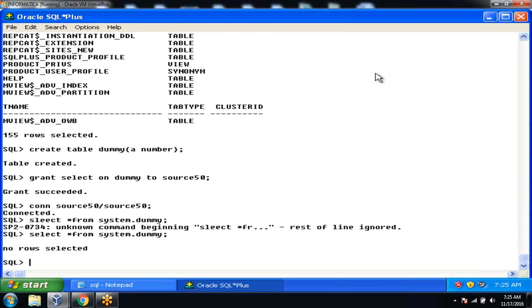So instead of writing system, if I am able to create a public synonym, I need not specify the schema name. I will show you. I'm connecting to the admin user.